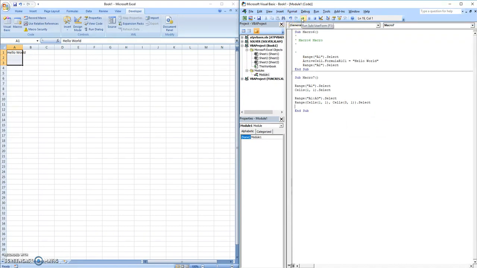Now you can also reference whole columns and rows, and I'll give you an example of each. So columns, because you can have a letter reference, could be something like this. But you could also reference it as a number. And both of these are okay. Rows you can only reference as a number because there's no letter reference attached. You'll see that if I run this, there will be no problems because all these are valid syntaxes. If you forget an S in columns or an S in rows, you'd run into an error.